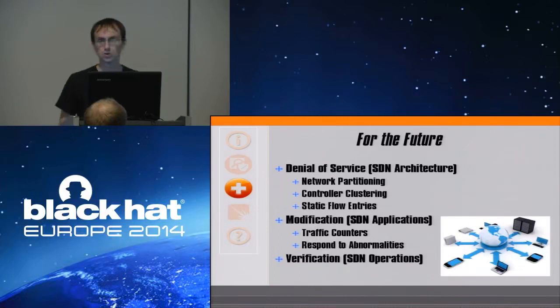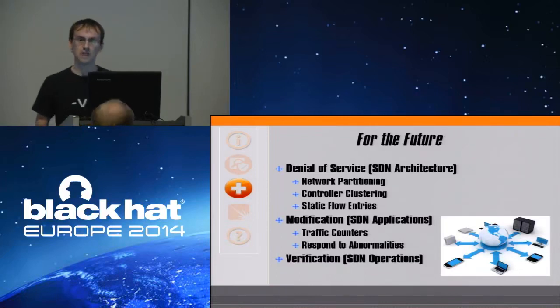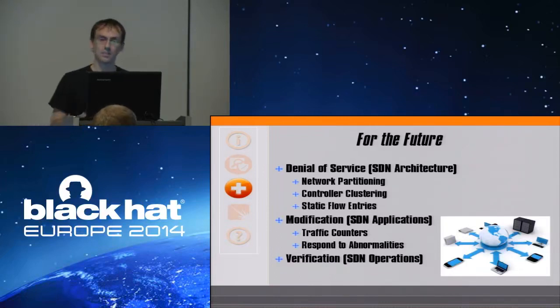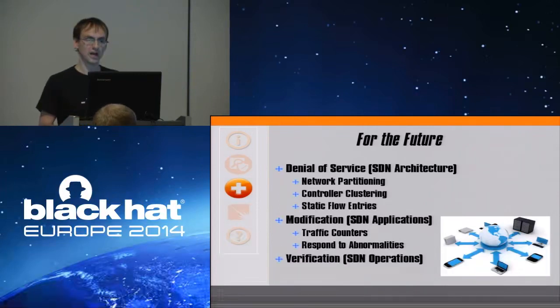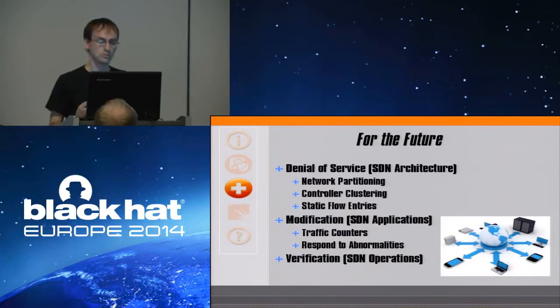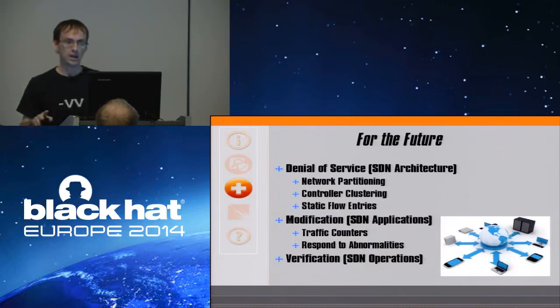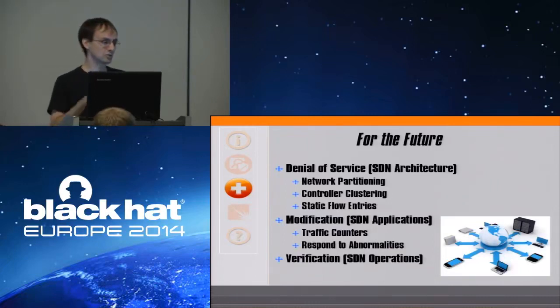For the most part, these controllers are operating in reactive mode, meaning that everything is kind of a blank slate. And they instantiate those rules as packets are encountered. If you have an idea of your network, and I hope you do, lay a groundwork of static flow entries if you can to make sure that there isn't so much dependency on that controller. Right? Changes can be made on the fly while it operates.